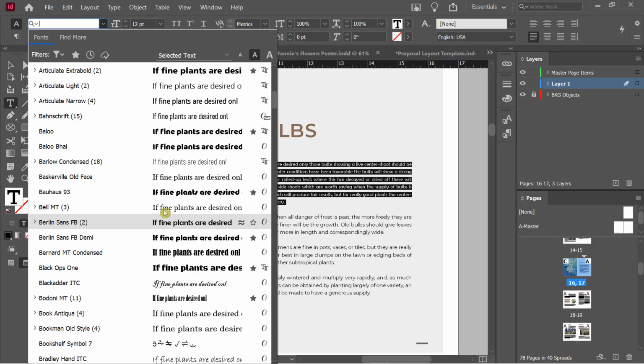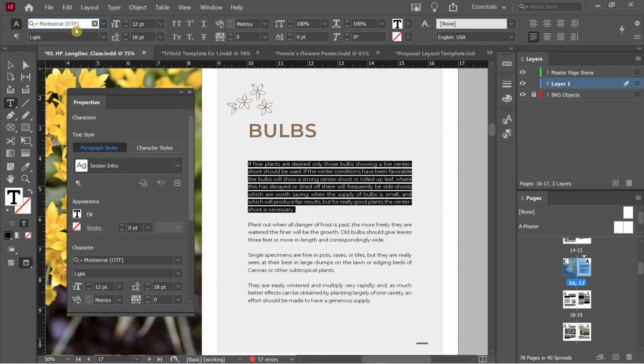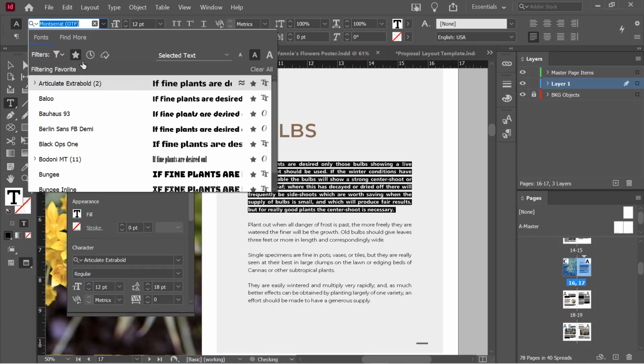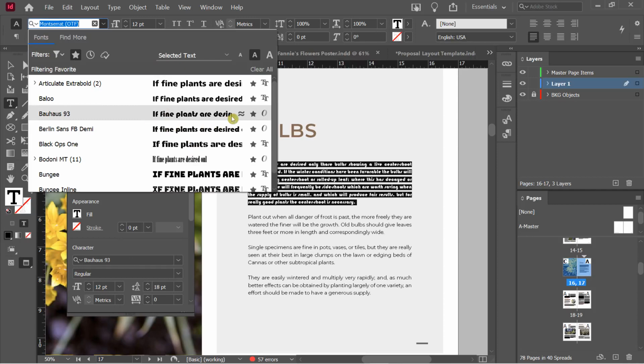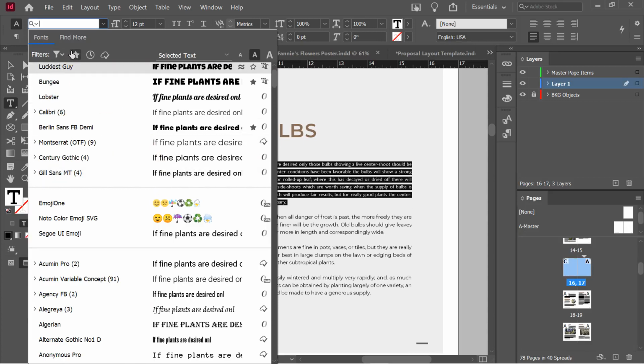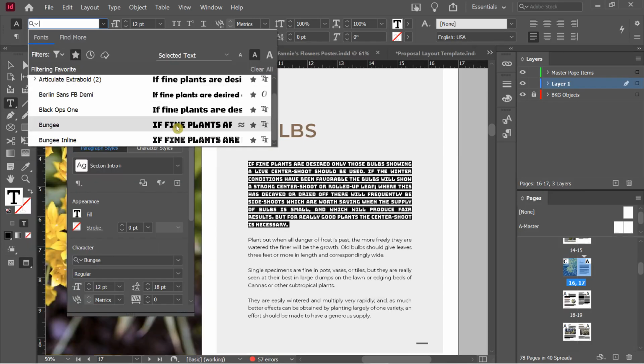But how do I find them? What do I do? You will see that up on top here, let me go back to this. Up on top here is going to be this little star next to this little filter icon. So essentially what this is saying, hey, do you want to only show just your favorites? So when I click on that, guess what? Only my favorites now show. If I want to remove something, let me go ahead and remove Baloo. It's no longer part of my favorites. Okay, great. I like this one. I don't need that one. Okay, great. Click back on that. It takes me right back to all of my fonts. Click back on it. It shows me only all of my favorites. So it's a really nice way to stay organized with things.